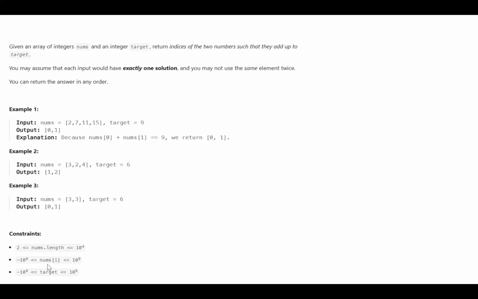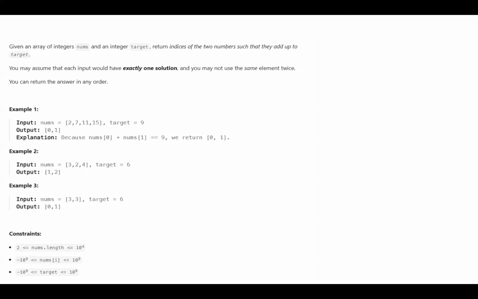Each value of nums[i] should be between minus 10 to the power 9 and plus 10 to the power 9, which is a lot, around 100 crore. The same goes for the target: it should not be more than 100 crore. So this is our question.